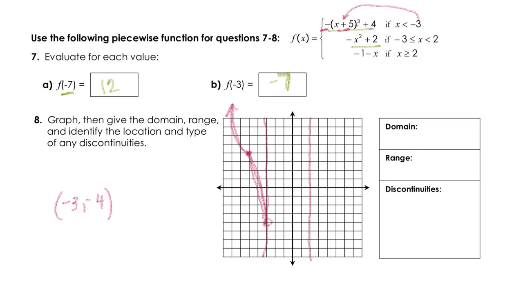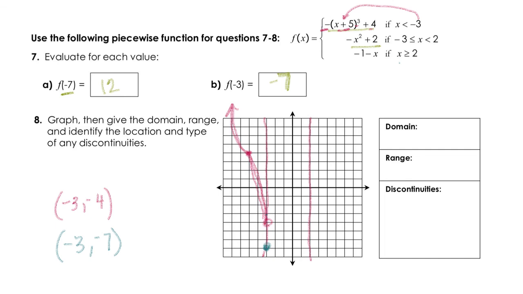Okay. Alright, so now let's go over and look between -3 and +2. Between -3 and +2, we're going to substitute in our -3. And when we do that, we're going to end up with -9 plus 2, so -7, so back -3, and then down 7. So there's one point, and it is closed.